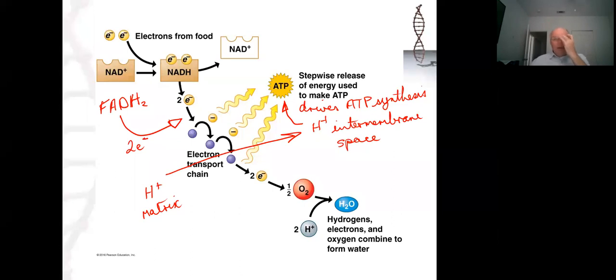So it's not the energy from the electrons that directly drives the ATP synthesis. It's the energy of the electrons that creates the hydrogen ion gradient that then provides the energy for driving ATP synthesis. So it's a little bit more complicated than this diagram indicates. The book does have another diagram, and I'm going to show you that diagram in a moment, that ties those together. The electrons, well, ultimately they combine with oxygen and hydrogen ions to form water molecules.